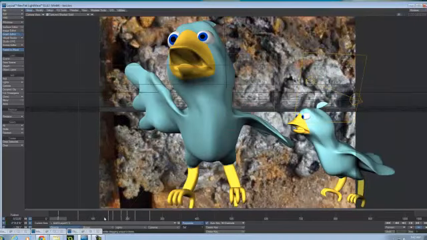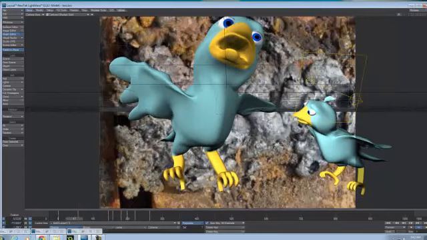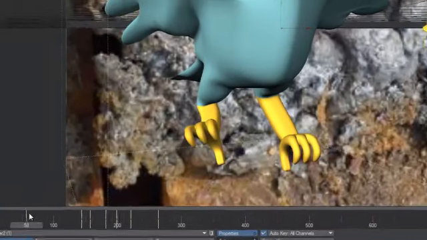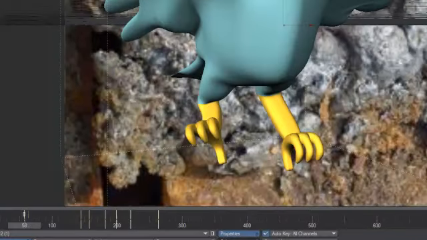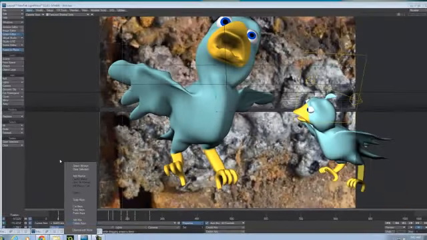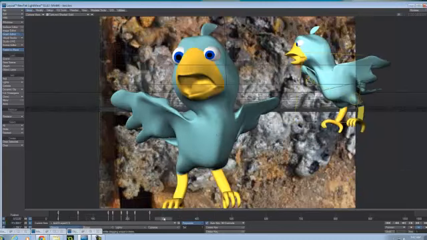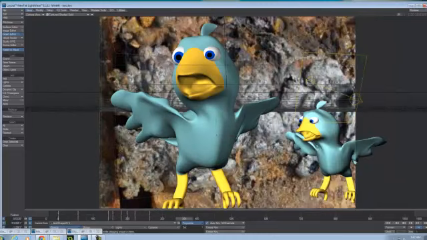If I did not want this keyframe at all, there's at least two different ways that you can delete it. One is by just parking on it and hitting delete. The other is by highlighting it, right-click, and say delete. This method is good if you have a lot of keyframes that you want to get rid of. You can just select the whole set and then right-click and get rid of them.